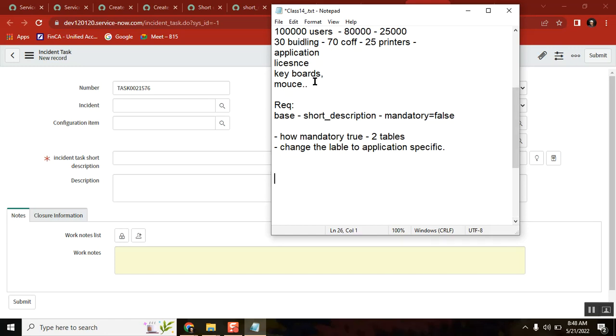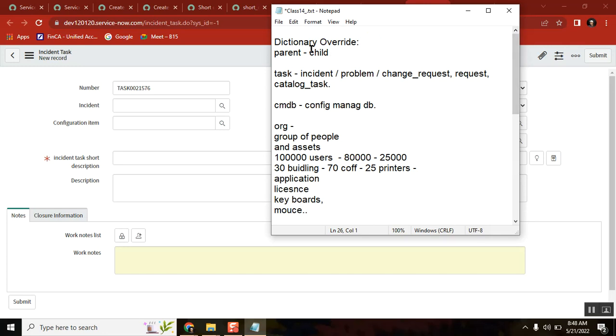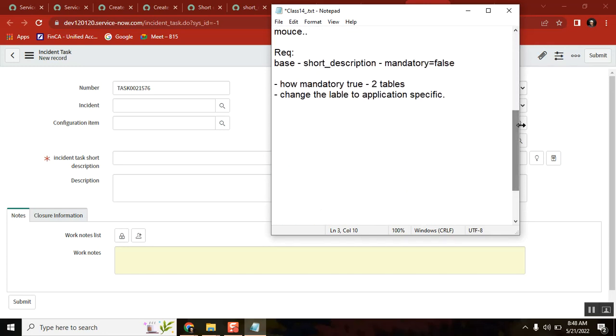Okay, so dictionary override completed, and what else did I think of covering? Parent-child covered. We can cover one more topic, UI policy, but UI policy will take half an hour. I will end here. Tomorrow is Sunday, so enjoy your preparation. Any questions before we end?